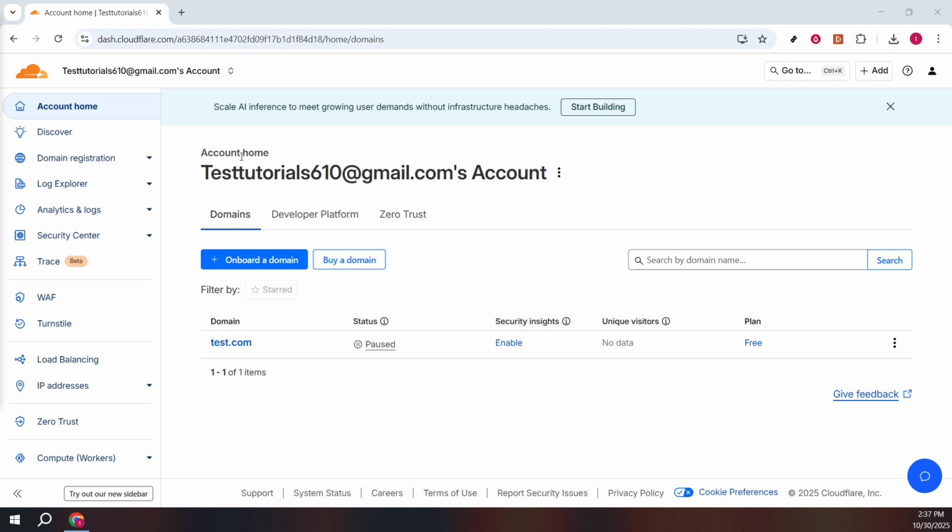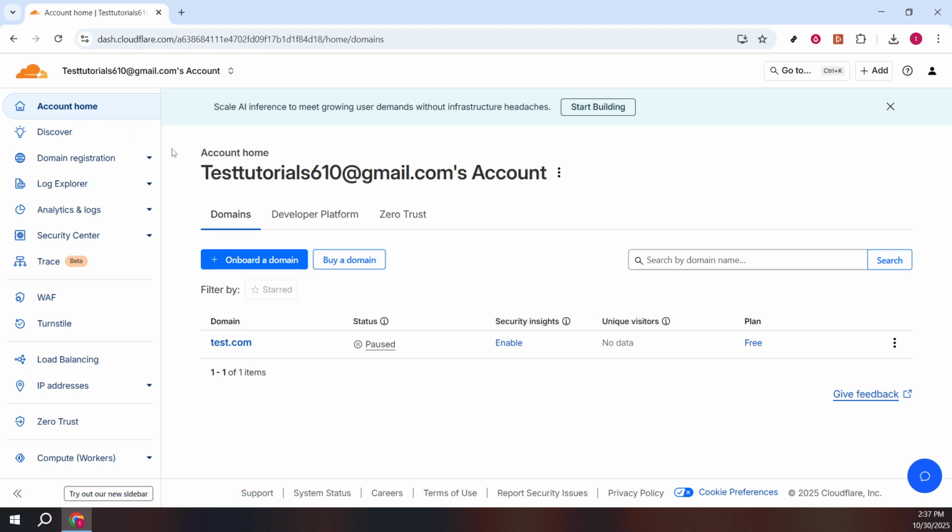First, you'll want to head over to your Cloudflare account dashboard. Open up your preferred web browser and navigate to the Cloudflare homepage. Once you're there, you'll need to log in with your account credentials if you haven't done so already. If you use Cloudflare regularly, your credentials should already be saved, which makes this process quick and easy.